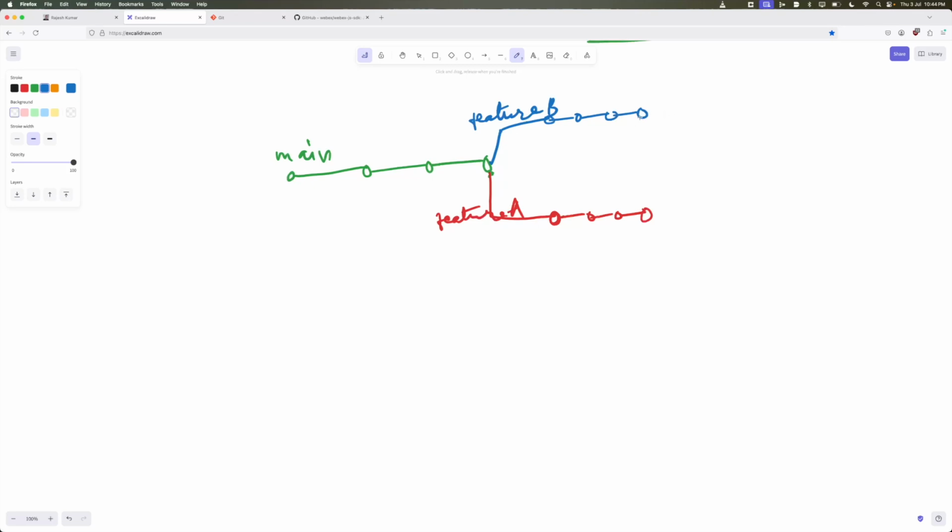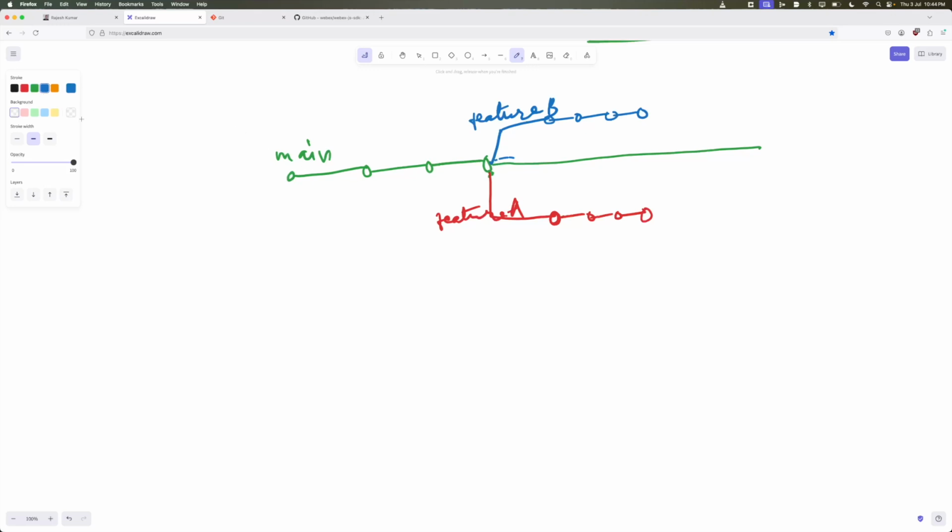Now finally, once all the required changes are done, see, this main branch is going like this, correct?